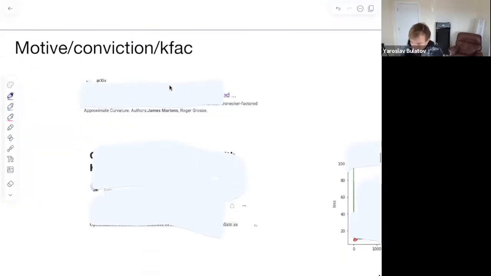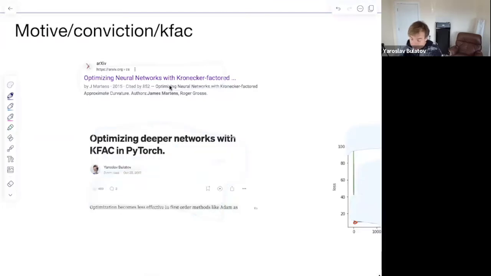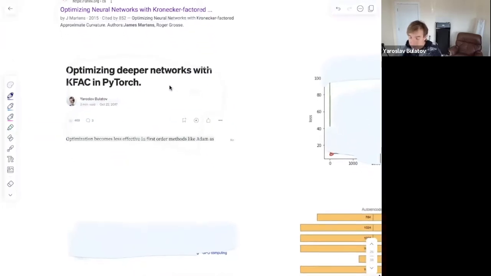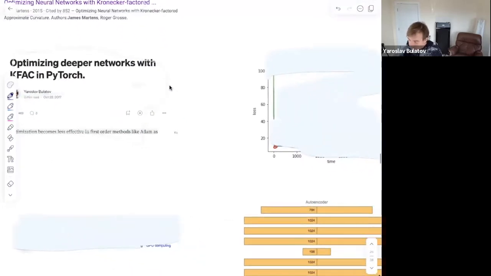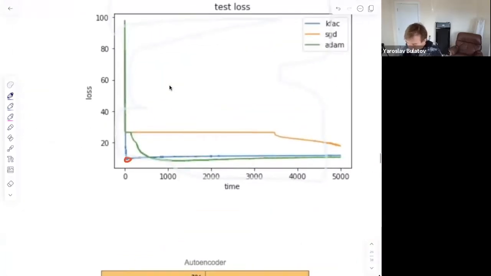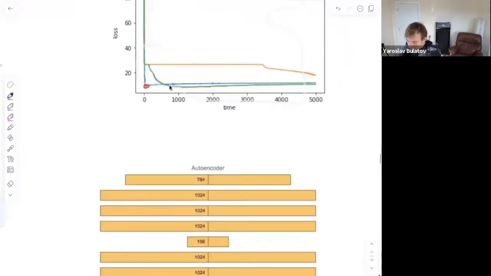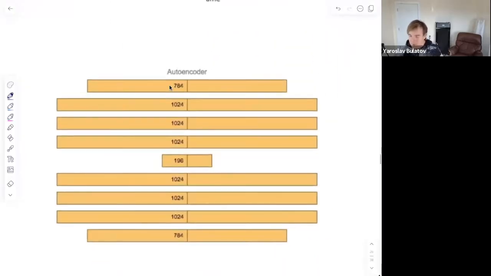At some point, I worked on this method called KFAC at OpenAI, and I got really into it. I'm like, okay, I've got to make this work. I've got to improve on it. I did some implementation, did some graphs. I got a graph where it looks like it works really well. It actually outperforms both Adam and SGD significantly, but to outperform them, I had to do this weird sort of task.